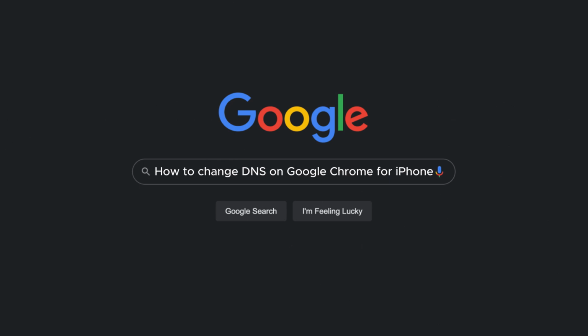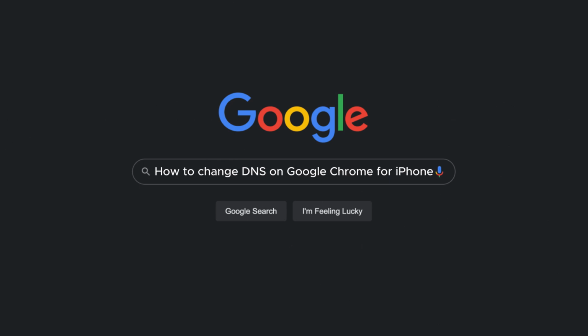Google's Chrome Help shows secure DNS controls for desktop and Android, but the iPhone and iPad Chrome security pages do not include that setting. In practice, that means DNS changes for Chrome on iPhone are mainly handled through iPhone network settings, not a separate Chrome DNS switch. So if you want to change the DNS Chrome uses on your iPhone, the usual method is to change the DNS settings for your Wi-Fi network in iOS.